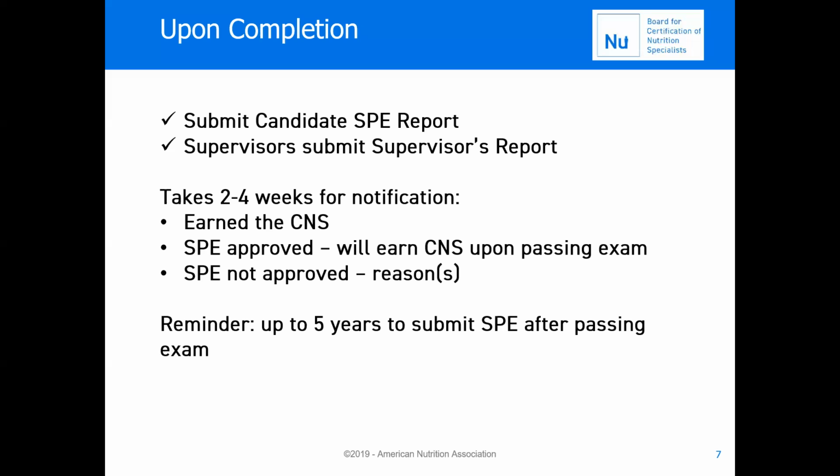As a reminder, you have up to 5 years to complete and submit your 1,000 hours of supervised practice experience after passing the exam. Some people ask, can you use other reports? It may be that your supervisor or supervision program has other similar reports, and you may be permitted to use their form instead of this new form upon approval from the BCNS. So just check with your supervisor to see if theirs has been approved.